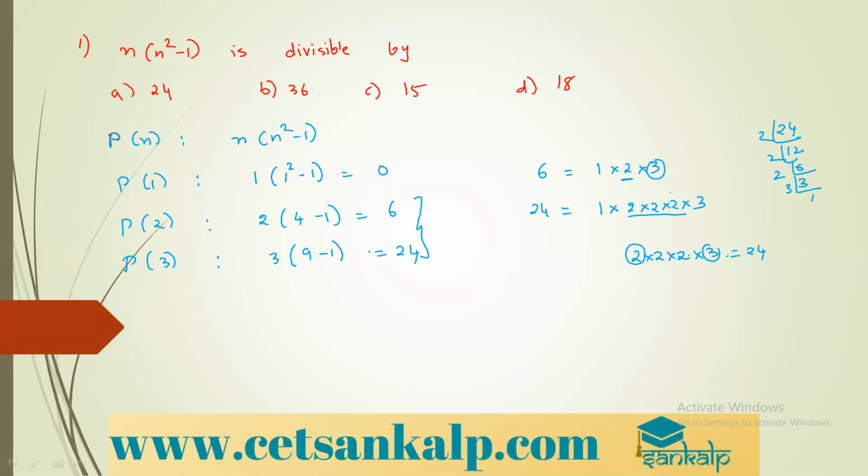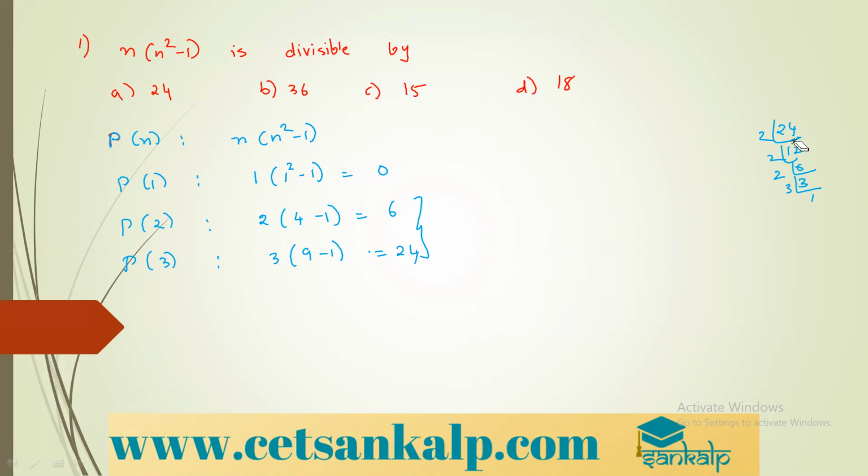What is the other method of doing highest common factor? I will take the bigger number 24 and divide by 6. So 6 fours are 24, and I'm getting 0. So 24 is the HCF. Or if you feel difficulty in finding HCF, there is one more method also. You can go for P of 3 also.